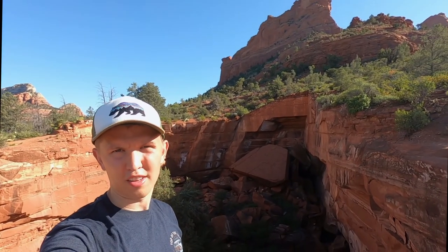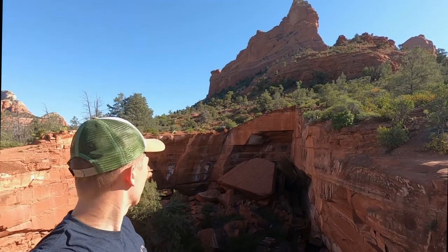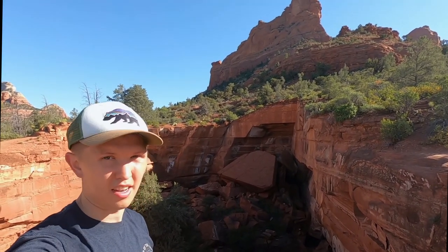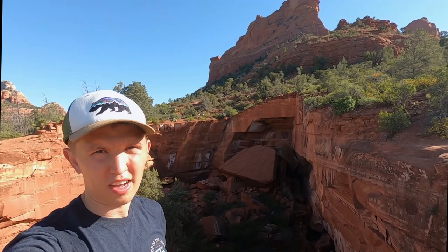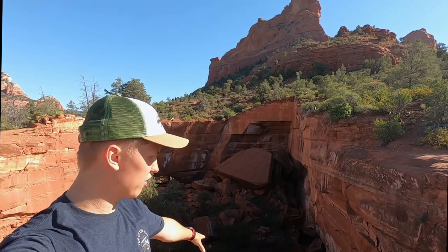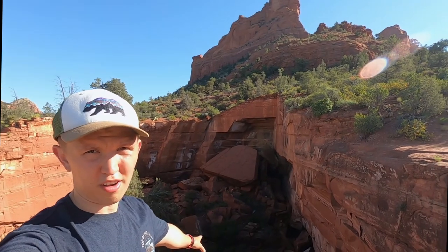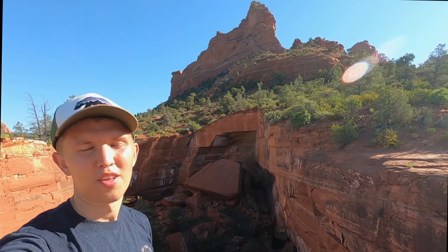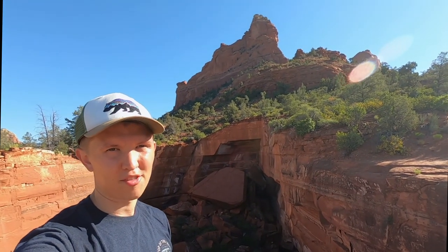Alright, what do we got here — some kind of junction. Jordan Trailhead. I have to check my map to see where I need to go. The first stop on this beautiful hiking day is Devil's Kitchen. The rumor has it Indians believed that bad people would be sacrificed to the devil — they'd be thrown in there as a sacrifice and the devil would make a chicken broth out of them. Of course I'm kidding, I just made that up! Let's continue on — pretty amazing views the entire way.